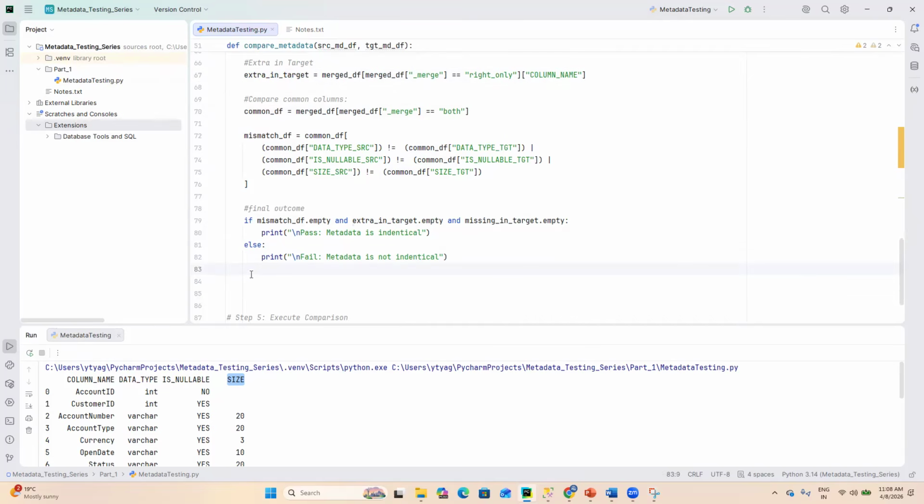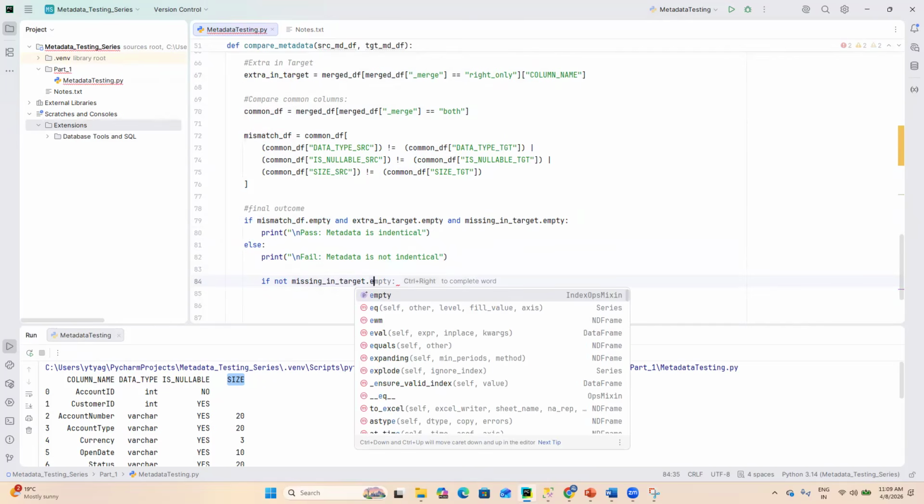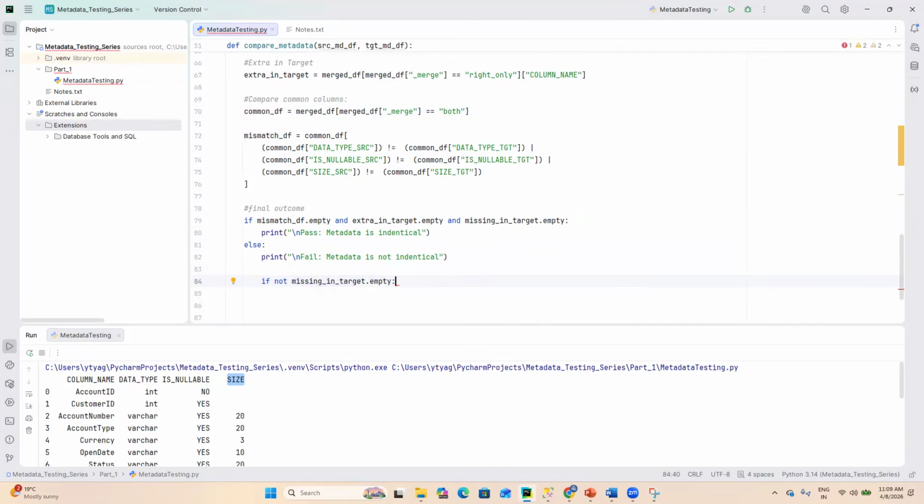One by one. Now, what will you check under else? If this passes, then okay. If this does not pass, you are under else. Under else, you will be adding a condition. If you put not missing in target is empty, right? If this is not empty, what will you say?